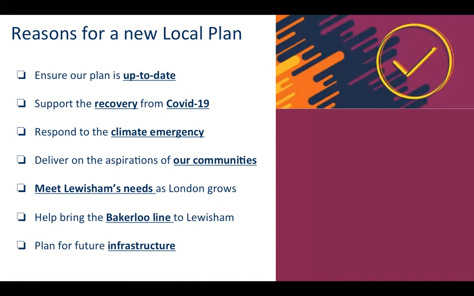Meeting Lewisham's needs as London grows is quite critical. This is not only for genuinely affordable housing, but also for infrastructure, including the Bakerloo line, which the council continues to advocate for its delivery to help tackle deprivation and some of the root causes of inequality in the borough, and the other types of infrastructure that are needed to support growth, public open spaces, and other types of facilities.